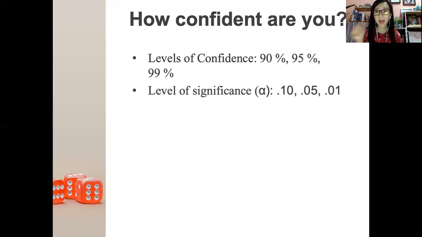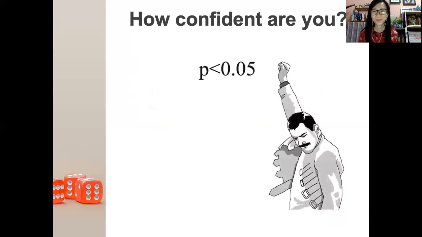Okay, so in relation to levels of confidence, we have what we call the levels of significance, or the alpha level. See, they correspond to each other here. When we have 90% here, you have 10%, so 0.1. When you have 95%, you have 5% or 0.05. And when you have 99%, you have 1% or 0.01 as the level of significance. And then we have another term, we call it the probability value or p-value. They are all related to each other. And we are going to talk about those three terms, levels of confidence, levels of significance, and p-value later when we deal with the practice with the data set.